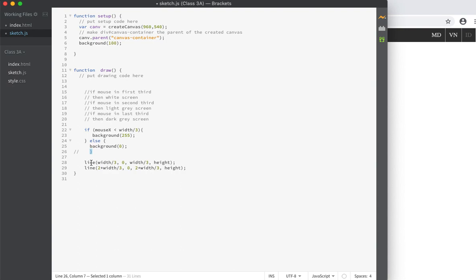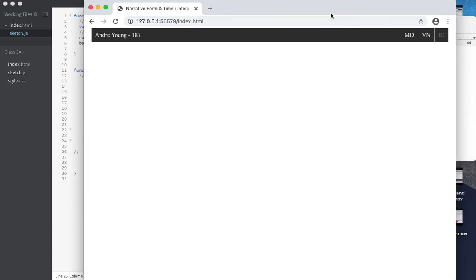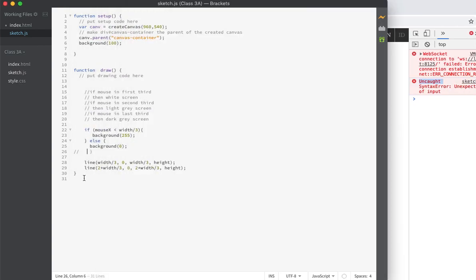And let's see what happens if I comment out one bracket. Now I've just got a white screen, nothing's happening. If I check the JavaScript console with Option Command J, we'll see that it has an error, and it says unexpected end of input. So whenever you see this error, unexpected end of input, you can see it's pointing me to our sketch, line 31. If we look there, it's just the end of our page. So it's not very helpful as a pointer.